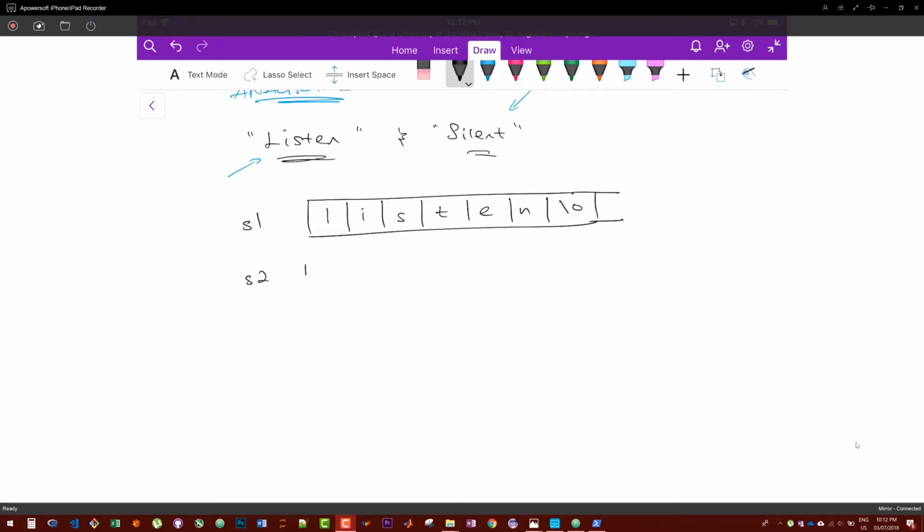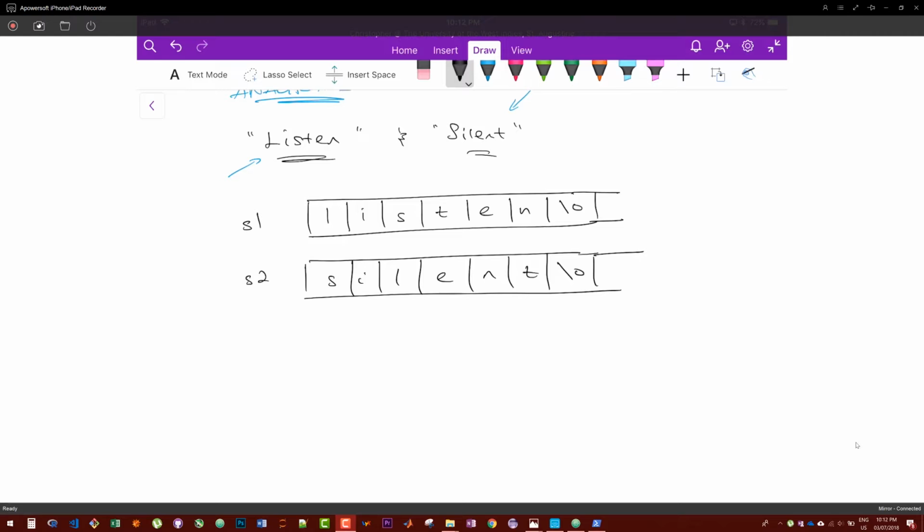And for S2, we have the letters of the other word, which is S-I-L-E-N-T. And don't forget the \0 at the end.